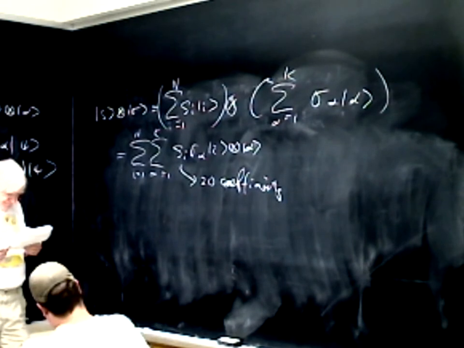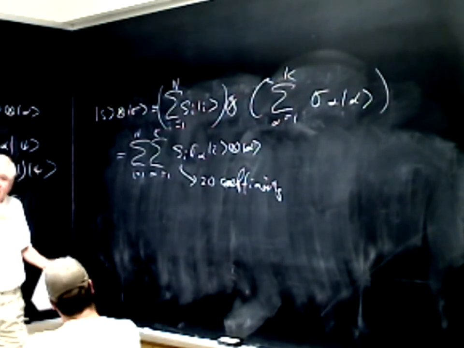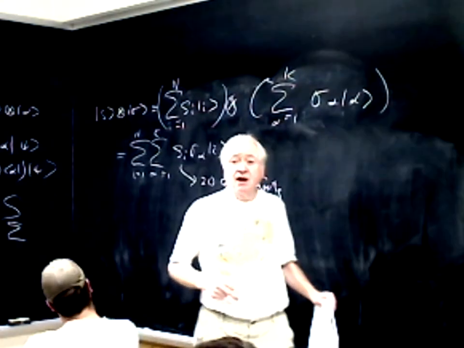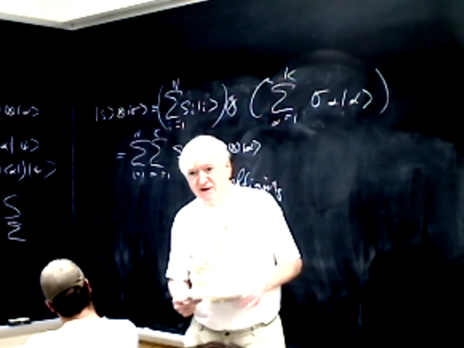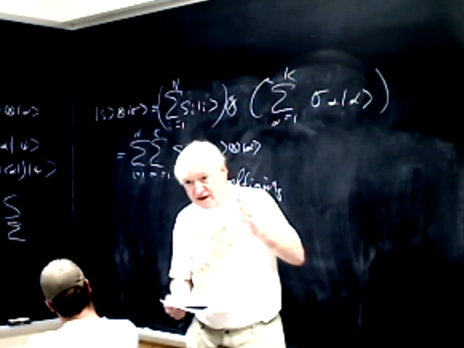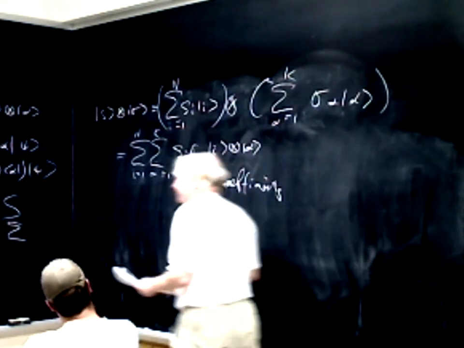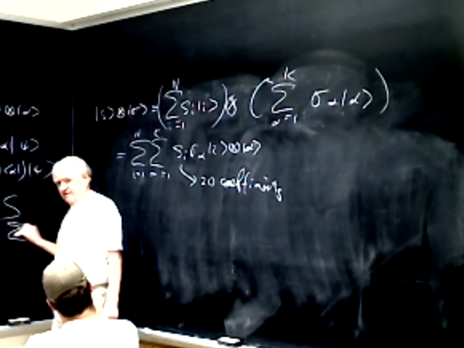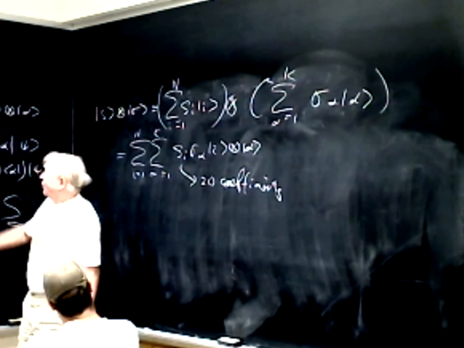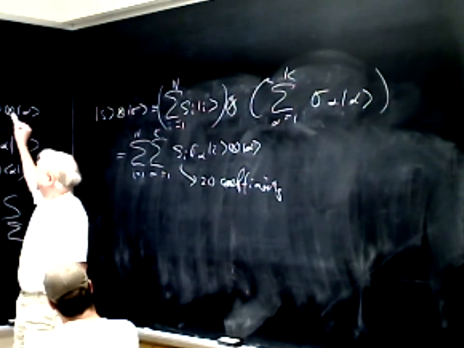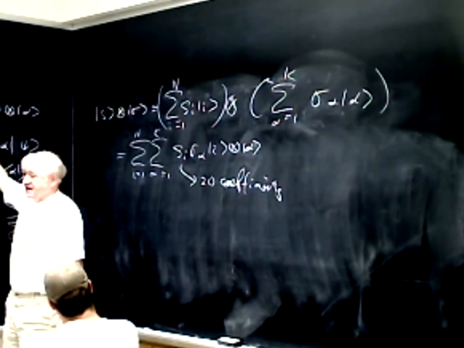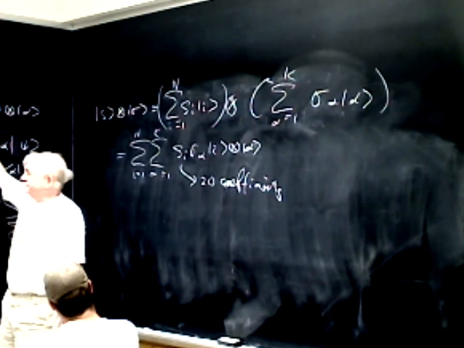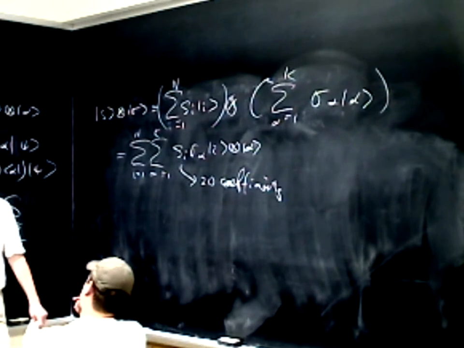Could you please explain again? The coefficients, please. Why there are 20? All right, we're assuming for definiteness that S is a 10-dimensional space and sigma is a 10-dimensional space. So over here, in general, there would be 10 i's and 10 alphas. That would be 100 independent coefficients in general for an arbitrary vector in this direct product space.